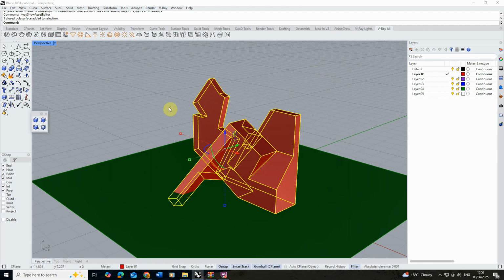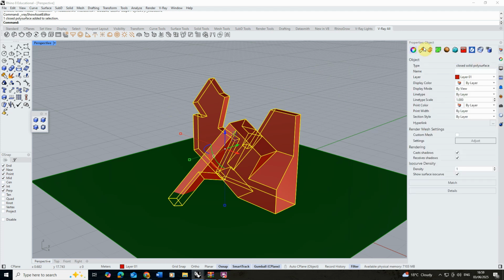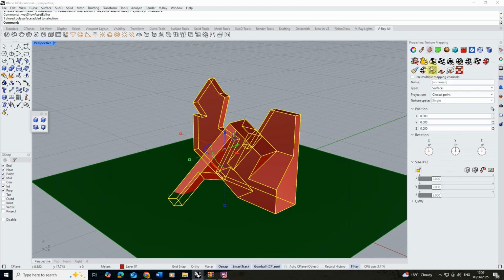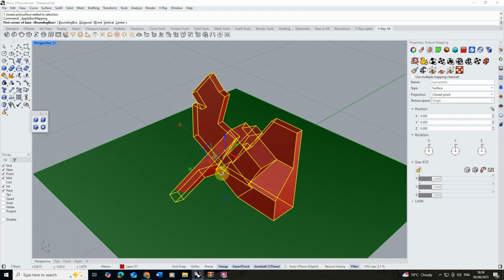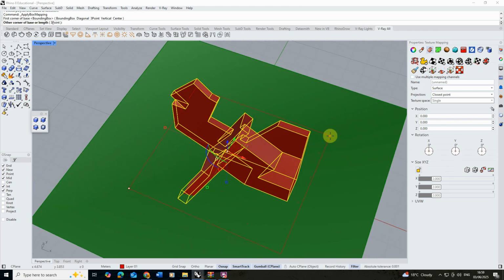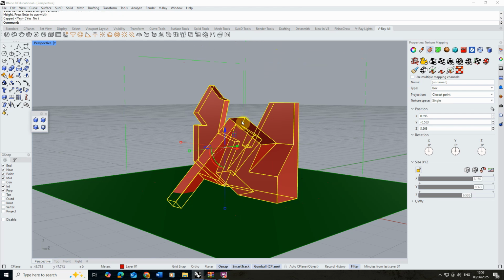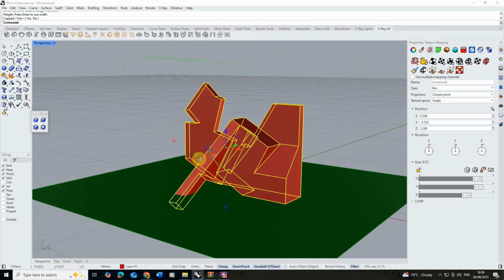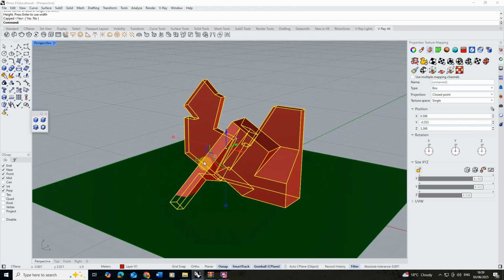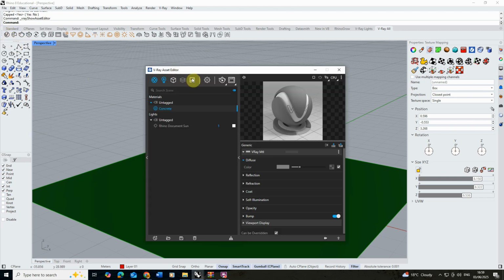Now for this particular model, I'm also going to texture map it just by applying a box mapping to the overall piece. I'm going to do that by going to the properties, going to texture mapping here, clicking on the box mapping channel, and I'm just going to apply a large box over the whole of this object. Now I'm not too worried about the size of this, because we're actually going to scale in my materials on a texture by texture basis, and I'm going to show you how to do that as we work up this particular material.